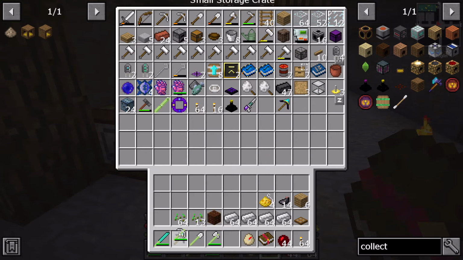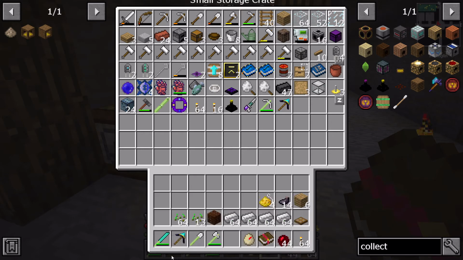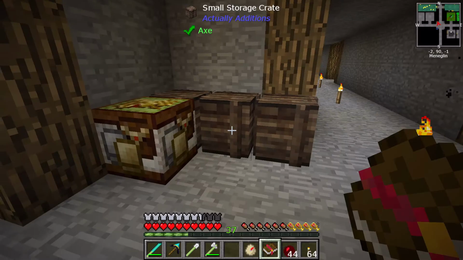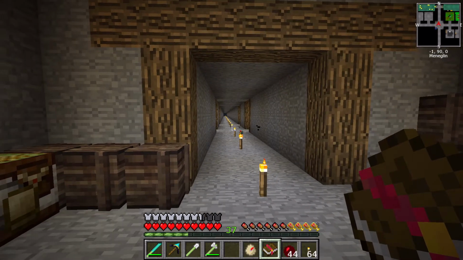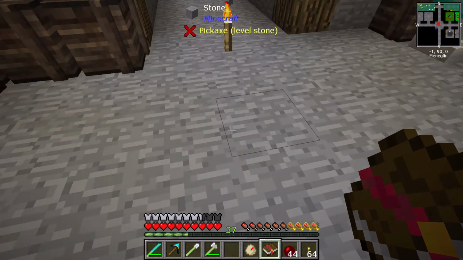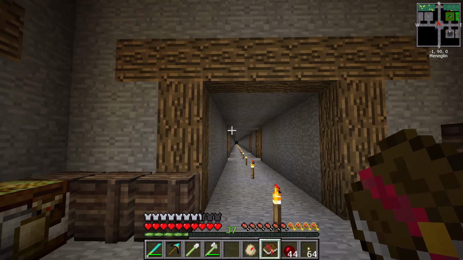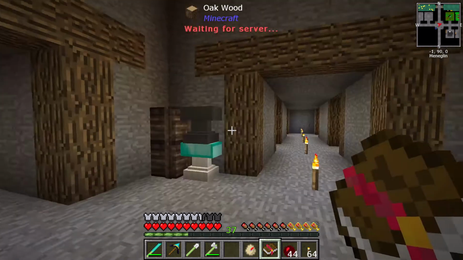I'm going to keep one of the party pickaxes for now and just put our iron sugarcane pickaxe away, because this thing has a crazy amount of durability, and it's so fast. It's like Haste 2 beacon mining fast. And if I right-click the ground, I'll get a cake. Which I don't plan on doing because I think it uses a whole bunch of the durability.